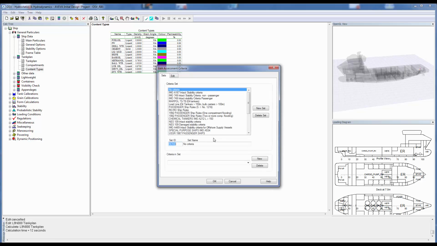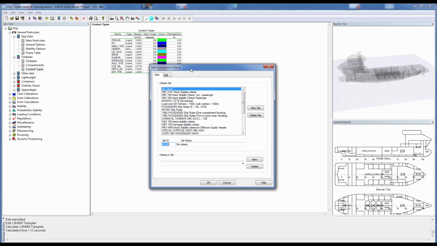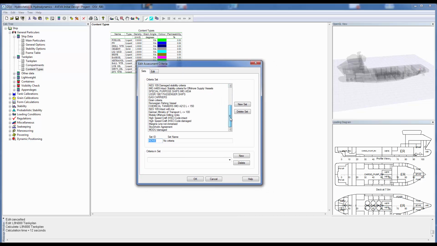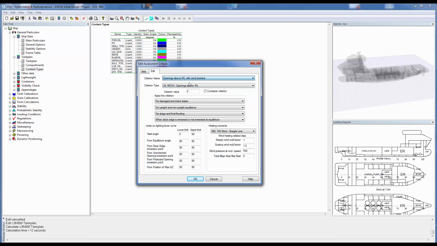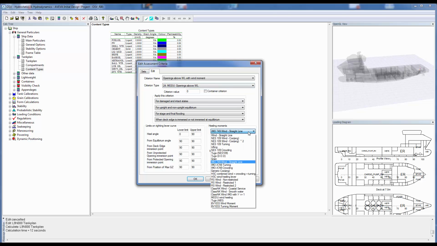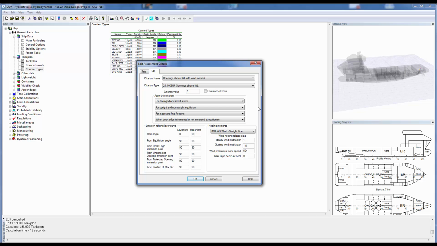As mentioned earlier, criteria is set up using the criteria editor. This allows you to set up all the configurations here. So for example, if we were to look at the module code damaged, we can go into here and we can see all of the different rules that we have available to us. We could look at the wind heeling moments as well. So we have the ability within this tool to set up quite some complicated rules, collect them together, and then use that within the Deterministic Stability analysis or the loading conditions.